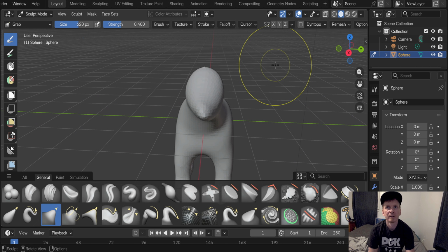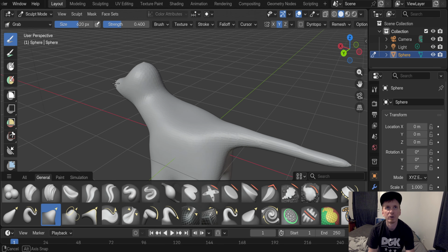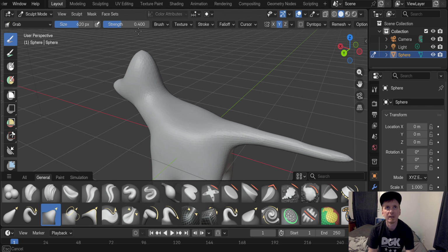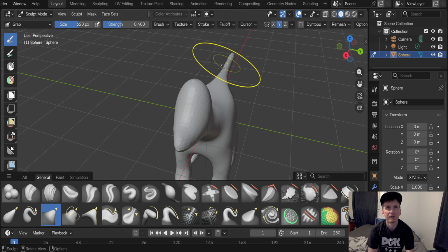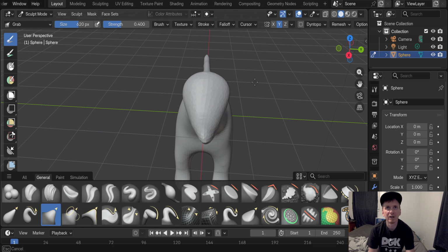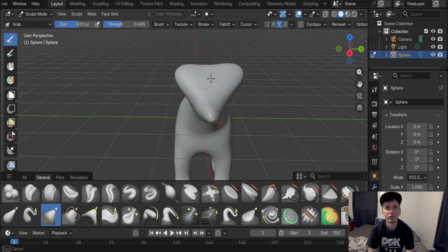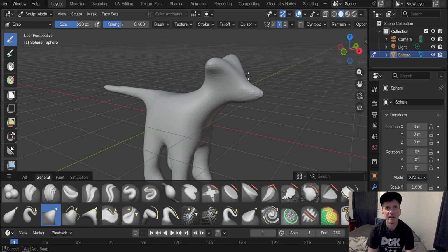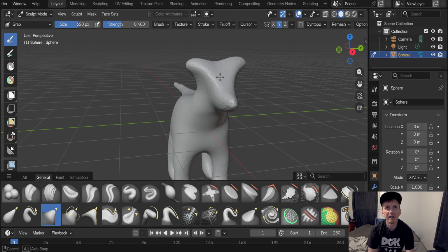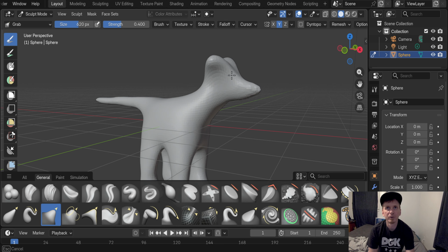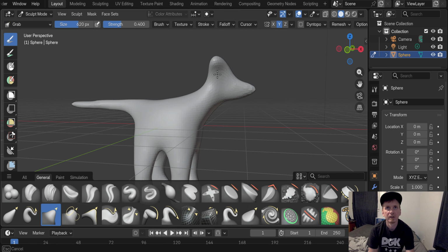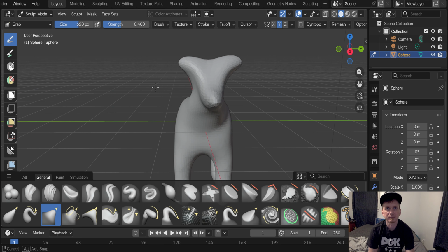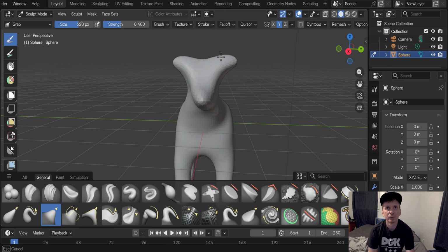There we go. Now we're going to select the Y because that's what's on the side, and we're going to select about right here and pull up, and then we're going to do it from the sides and pull out, and then push down in the middle, pull up underneath. And as you can see, what's going on is we're going to be creating some ears. So we will push in the front, push up on the back. We will pull down a little bit more, and we will pull more out on these ears.